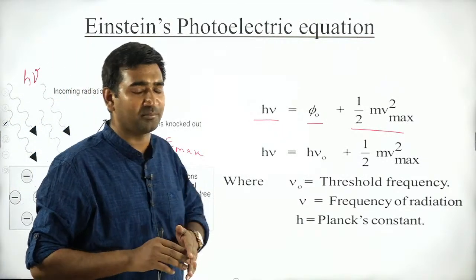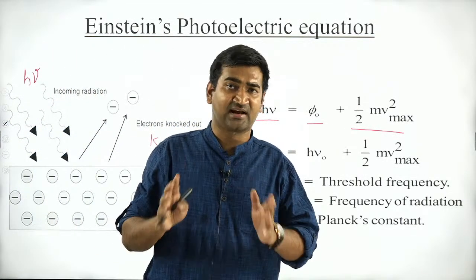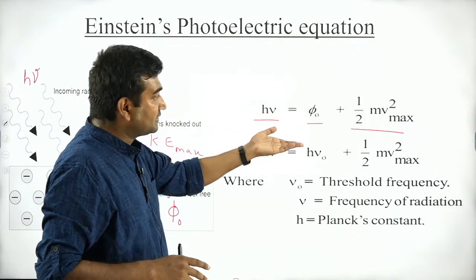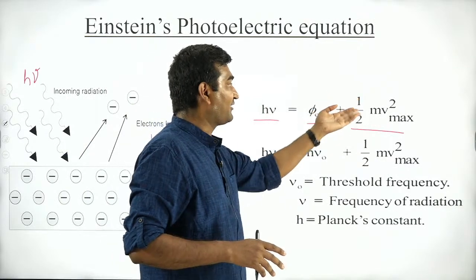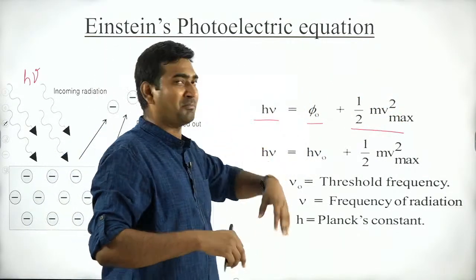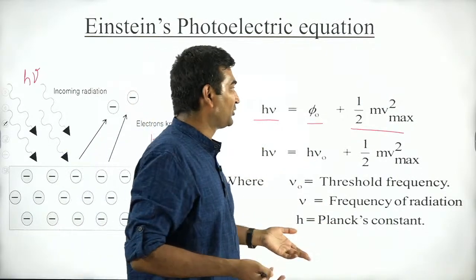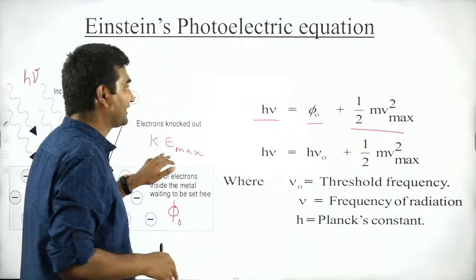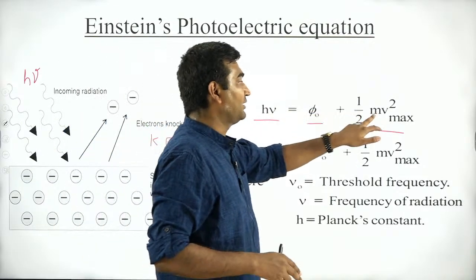Otherwise it will not be a maximum kinetic energy, it will be just a kinetic energy. So I am writing KE max, which is why half mv square max will also come. The mass cannot be maximum, mass will be constant, so velocity can be maximum. That is how KE max will be written as half mv square max.